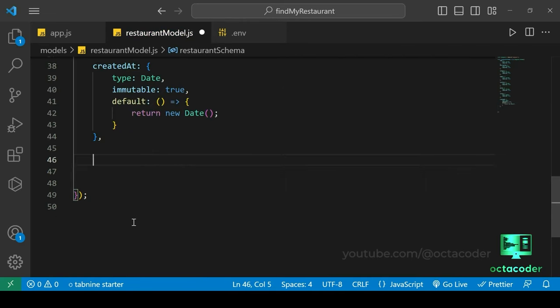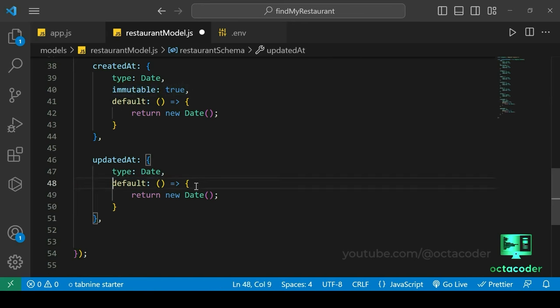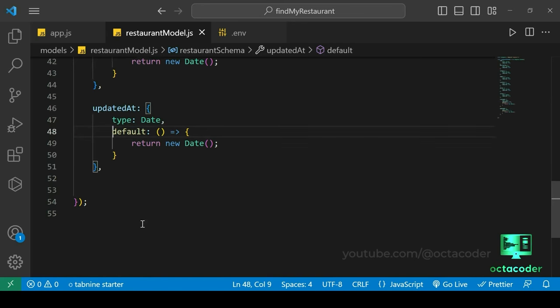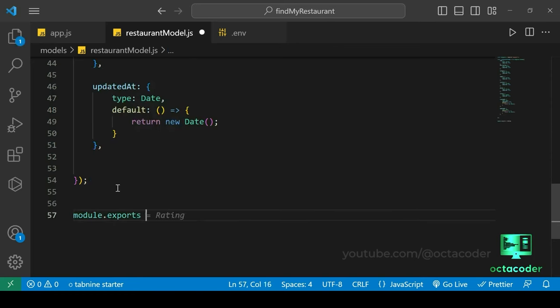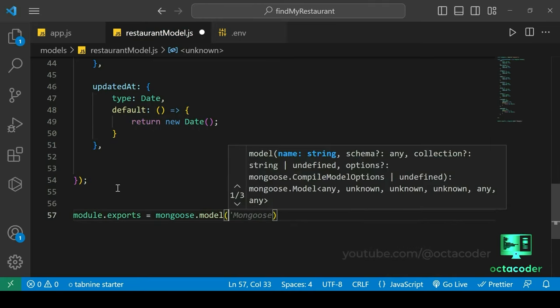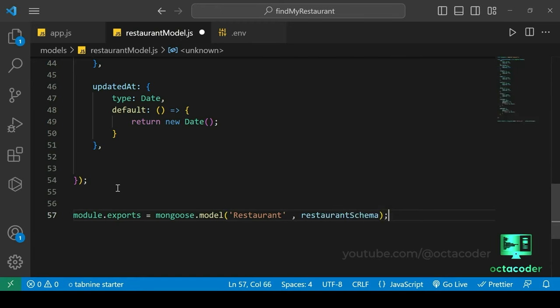Okay. Similarly, we will also have one more parameter, updatedAt, but it will not be immutable because it will get updated. So it's mutable. So remove this and keep the default date value. Okay, and that's it. We're done creating our restaurant schema. This is for beginner developers, so we keep it simple. Otherwise, you can use more validation if you want. Okay, so let's export this module. module.exports equal to mongoose.model, and for the name give restaurant, singular, and as the second parameter we pass the schema, restaurantSchema. This will allow you to interact with your restaurant data. Okay, so this creates a model now which we are going to import in other files. And we are done with the schema.